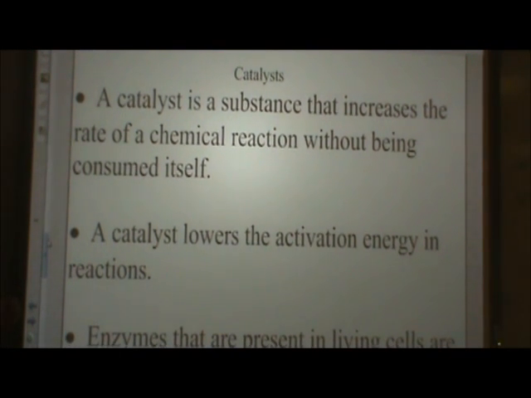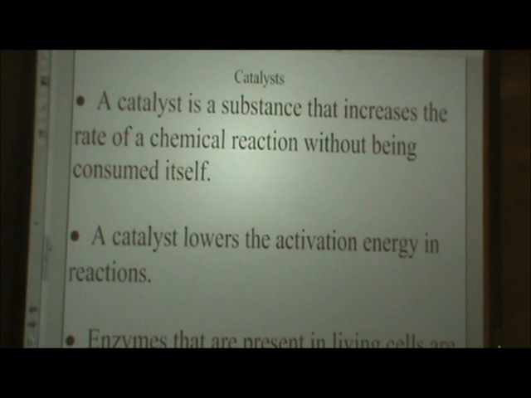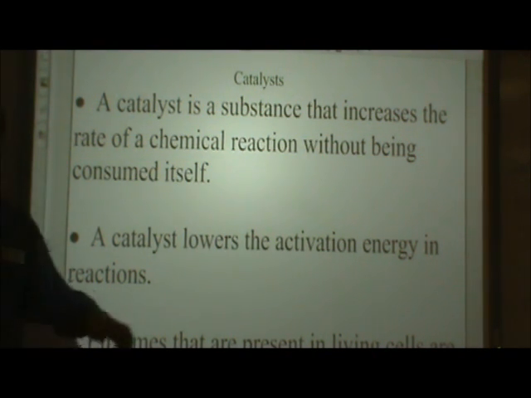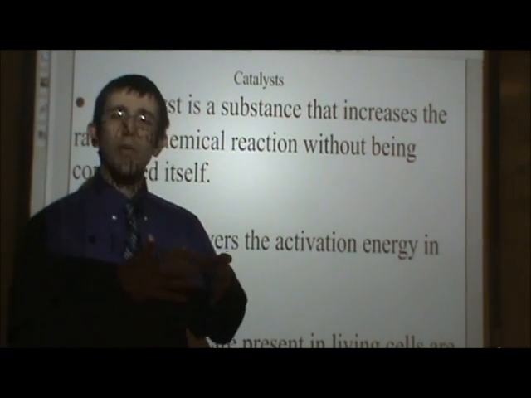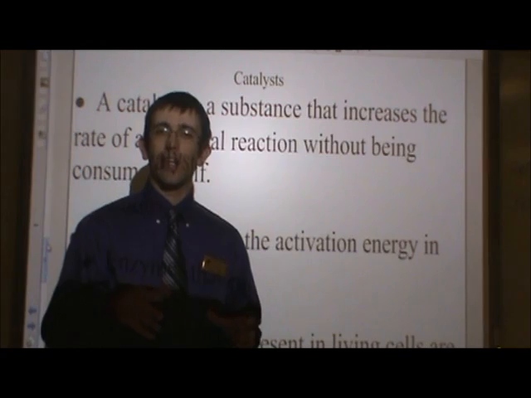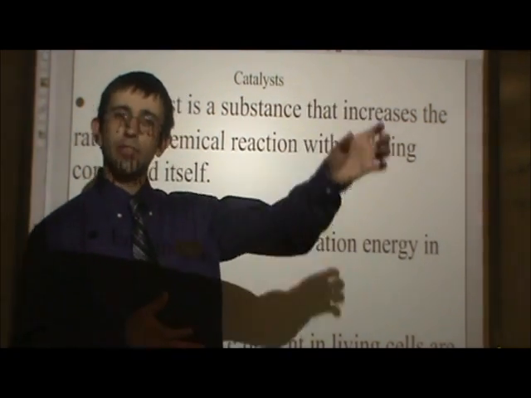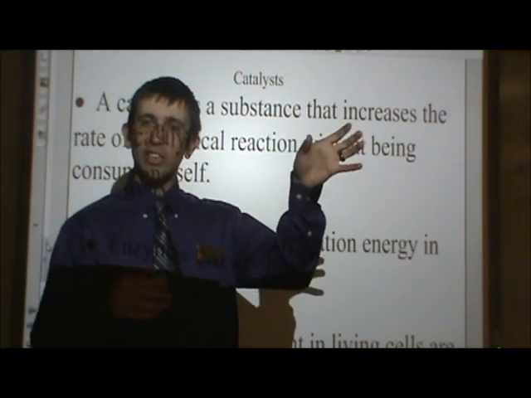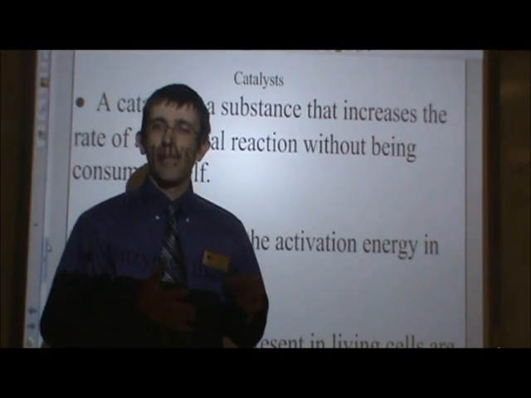Next thing. Add a catalyst. A catalyst is a substance that can increase the rate of a chemical reaction without being consumed itself. What this means is, if I have a reaction, we've talked about this in class before, hydrogen peroxide. I've told you hydrogen peroxide, if you leave it out for a while, will actually break down into oxygen gas and water.